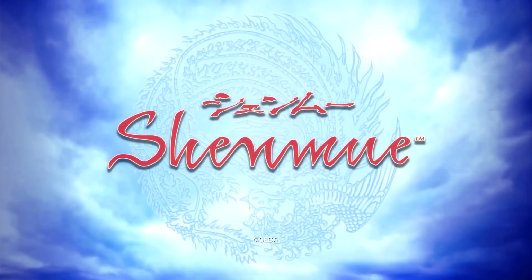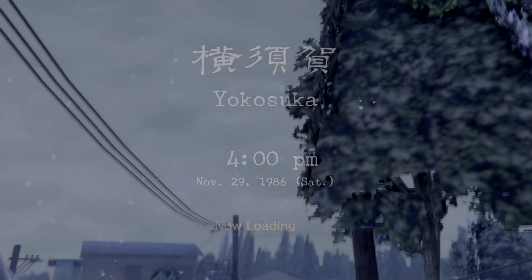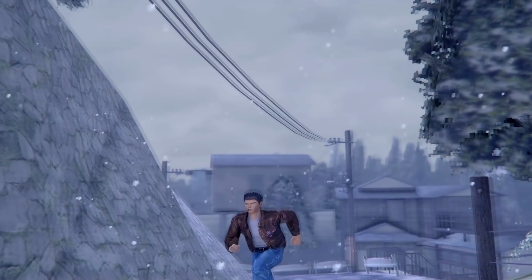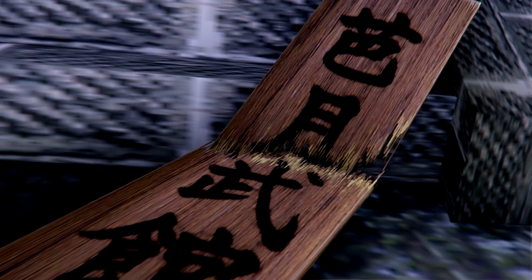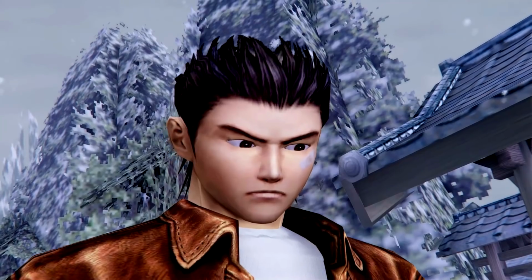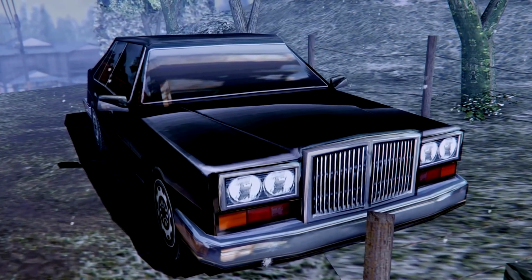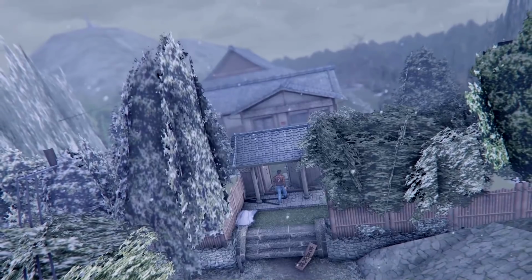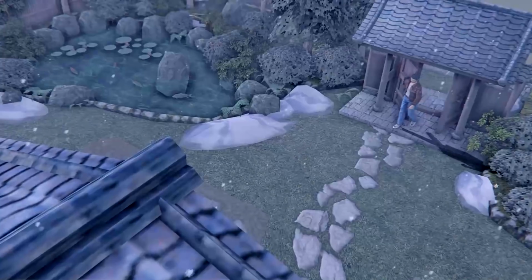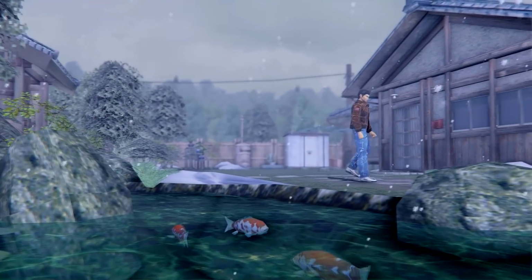But we'll exit out of this and we'll jump into the opening cutscene again and see how it looks, if it looks better without the film grain. I can actually tell straight away it really does. There we have the HD Rio jacket. Looks really crisp, looks great. The lighting, I actually think this looks fantastic. This is amazing work by the modding community, it really is. It just looks a lot more cinematic.